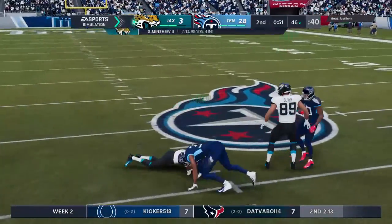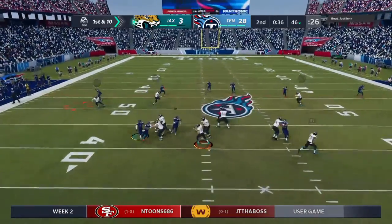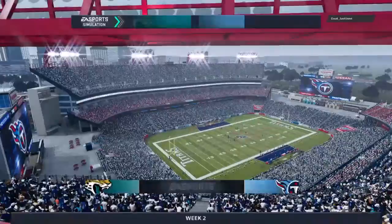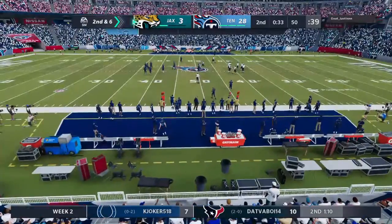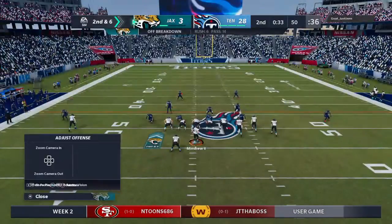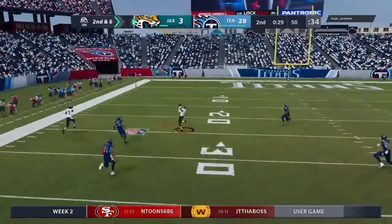The open man is Westbrook. And they work this well upfield across the 45. That one a gain of 20 and a first down. That one complete. He finds Shark. Now the Jags will use the 2nd of their timeouts as the clock will stop with 33 seconds to go in the first half. 4 yards on that last completion, so that sets up 2nd and 6. From the midfield stripe, they'll look to throw.